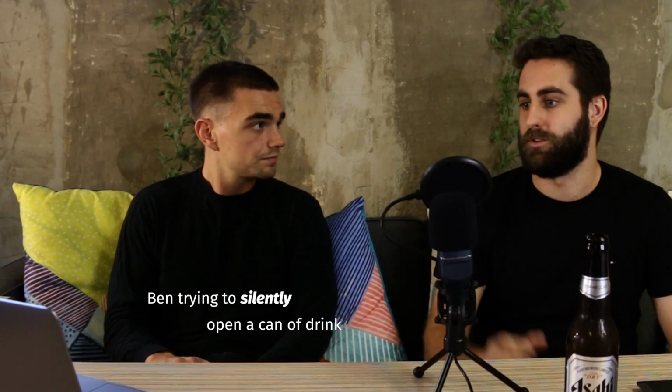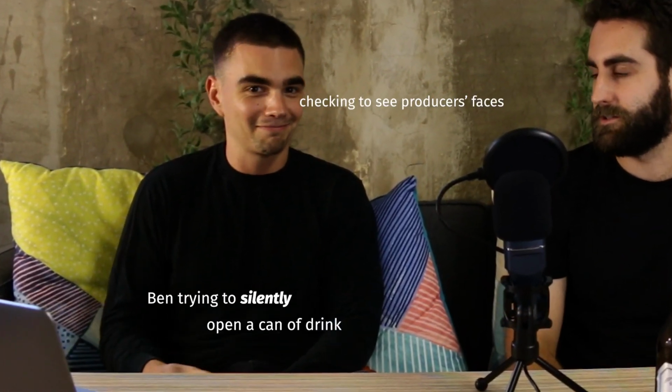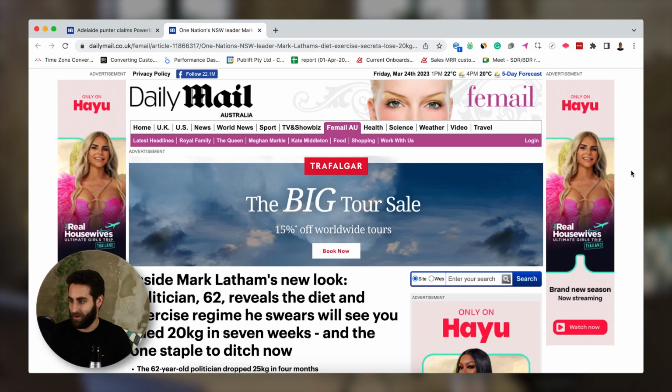And in the Daily Mail's case, particularly on desktop, you can already see you've got two sticky units on the side. You've got a major billboard. You've got multiple in-content units. You've got the sidebar that overlaps with content. So we're often trying to load something like 10 ads at once. Then you've got the refresh kicking in.